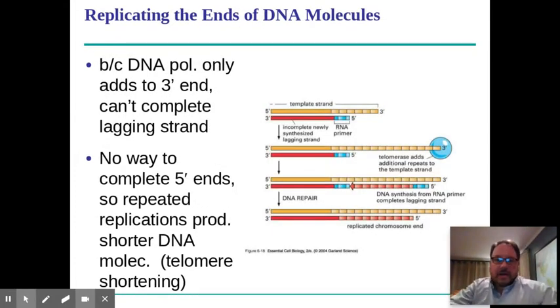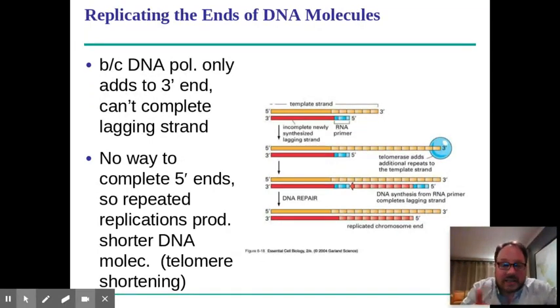Okay, now here's getting into why we must all die. All right. So we know that you always build 5 to 3 prime, right? So we have linear chromosomes. They're long threads or lines. So when you get to the very end of the lagging strand, you'll have your primer laid down. But then when you get to the very end of the molecule, it is 5 prime, right?